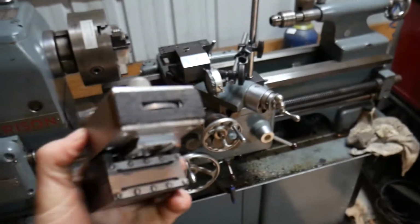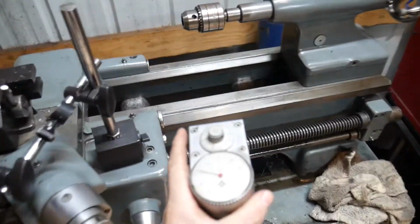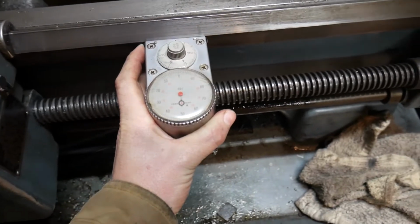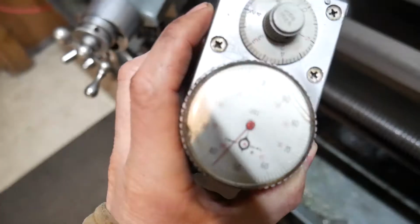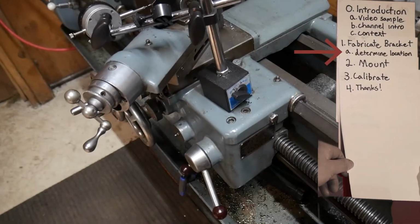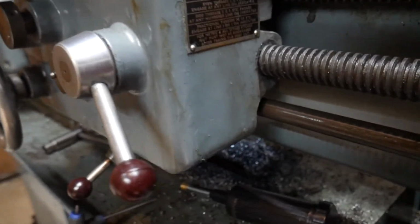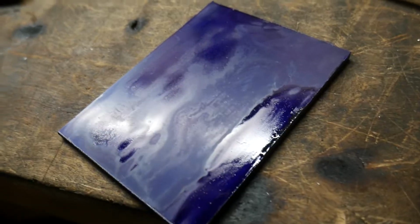So this right here has a little disc that rolls on the front, and you press it up against your lathe, but I have to figure out how to attach this to that. The best location I can think of is right here on the side. It's a nice flat surface.